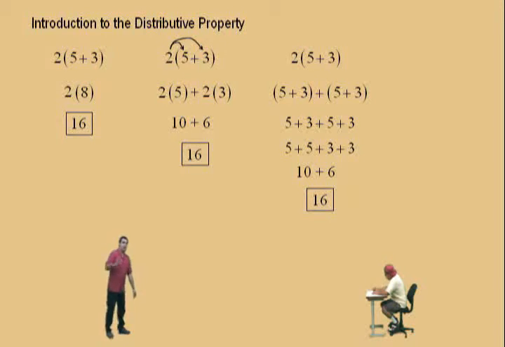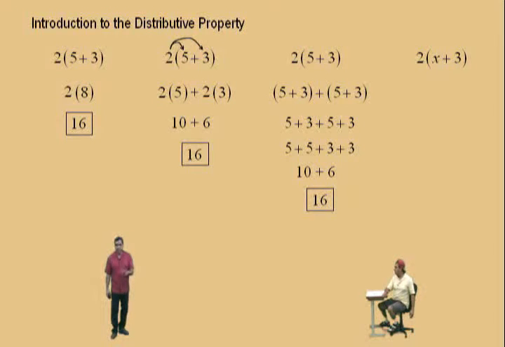Now, here's an example. We haven't discussed variables yet in this class, but we're going to demonstrate it right now with the distributive property. You cannot add x plus 3 in the parentheses. Some people think that x plus 3 is 3x. No, it's not 3x. It is 3x if you want to repeat this class, Charlie. 3x actually means 3 times x. We'll get to those later, but x plus 3 you can't add.